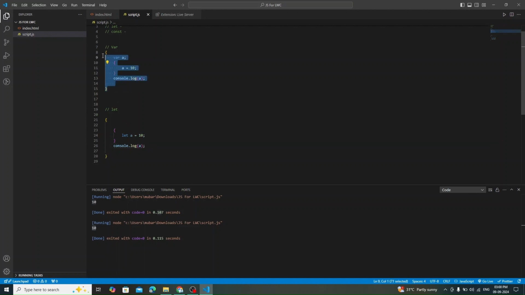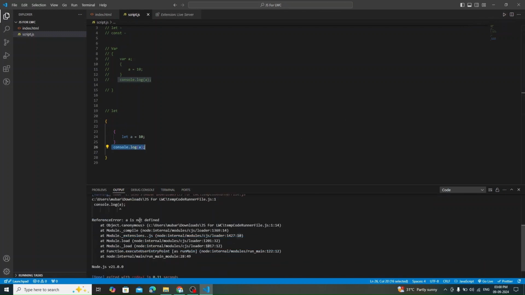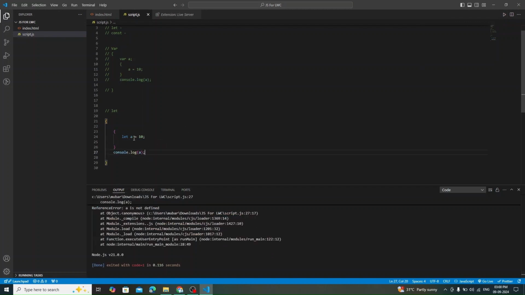So let's comment this part and just see the let block. In here what we're doing is we are defining a variable, giving its value in the inner block of the function and then trying to access it outside the block. And if we do this, we will get an error that it is not defined. However, if we try to access the same thing in the same block, it is allowed. And if we run this, we'll see 10 as output. If we go outside, again it will give an error, but one thing can be done.